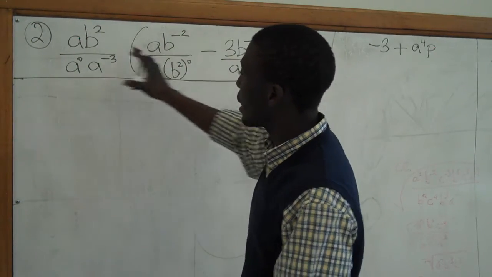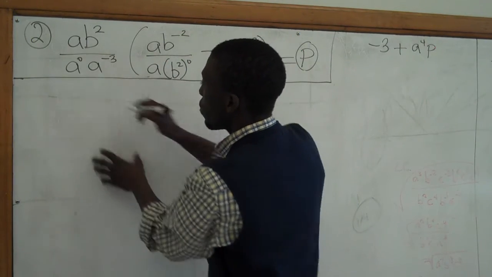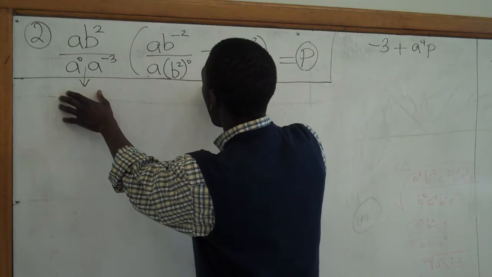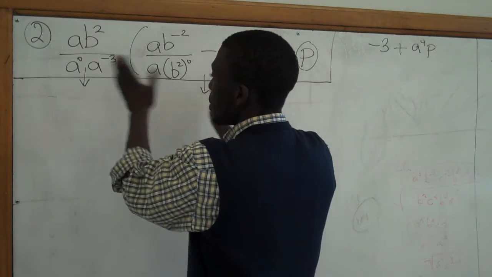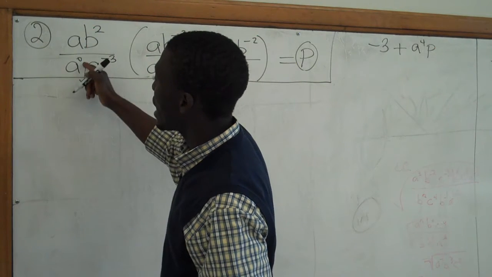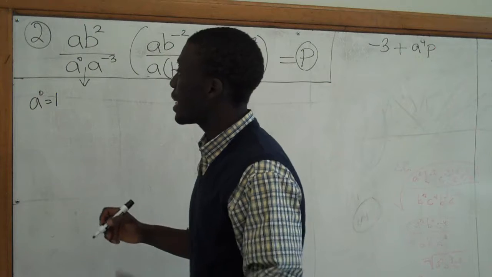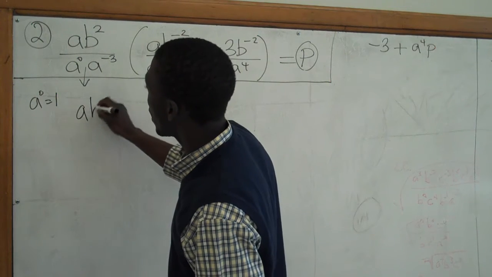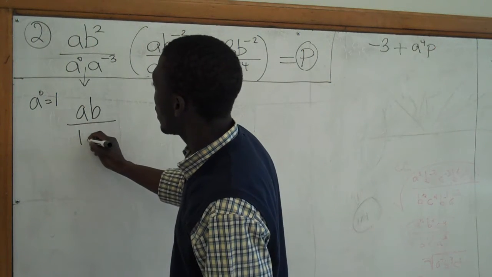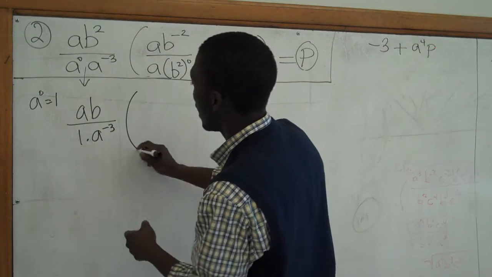Let's do the bracket and then we'll move out. This right here, we can solve at the same time we solve this. We're not going to put them together yet. a, b squared, okay, that's fine. However, a to the 0, anything to the power 0 is 1. So a to the 0 will make this expression become 1 times a to the minus 3. That's the first thing we do on that side.